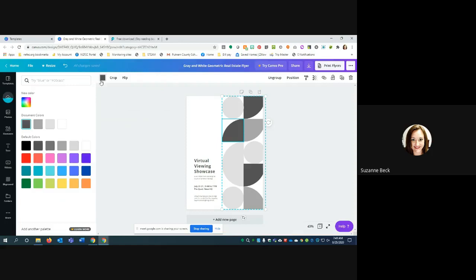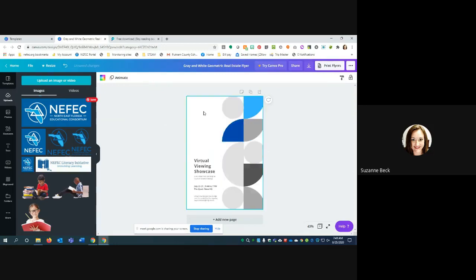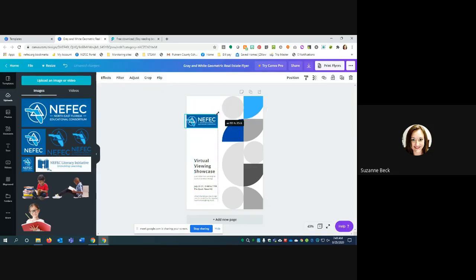But as I look at this, I can pull in. Now, if I look at this color, that kind of looks like a NEFAC color to me. This one might be close to a NEFAC color. So I am not 100% sure that those will work. So I'm going to go ahead and click on those just so you can see. And then when I drop my logo in, oh, I clicked on the whole thing. So we're just going to delete that. And as I drop my logo in here, you can see those colors are not exactly the color that we would want for our NEFAC flyer.